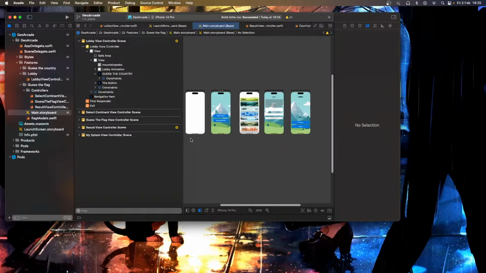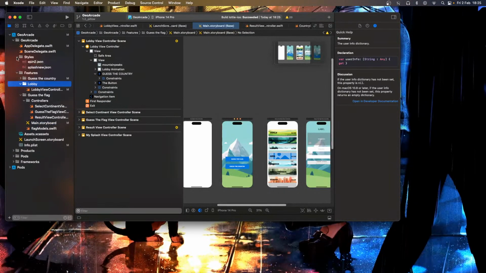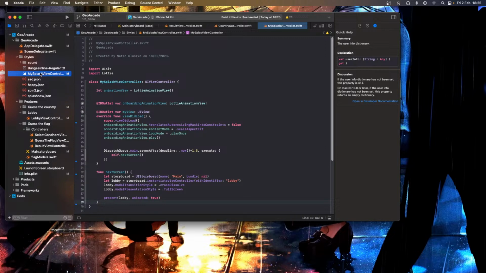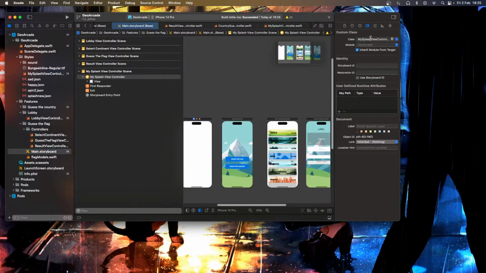So what I'm thinking is the one we just covered, the view controller for my Splash view controller. I'm pretty sure it's here, and it's this one right here, right?